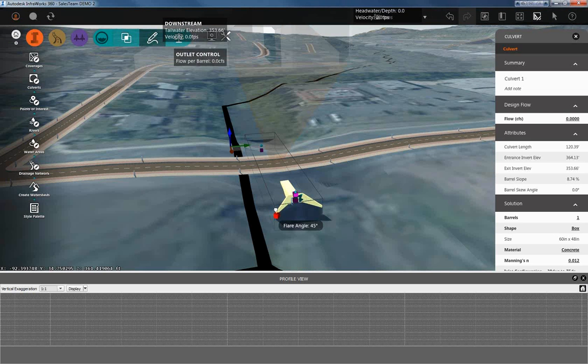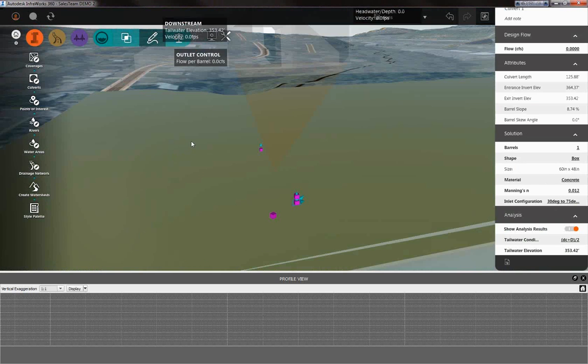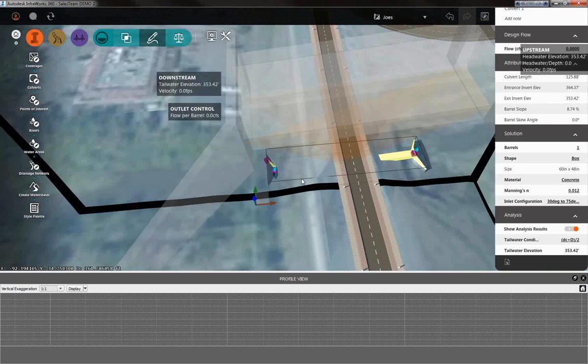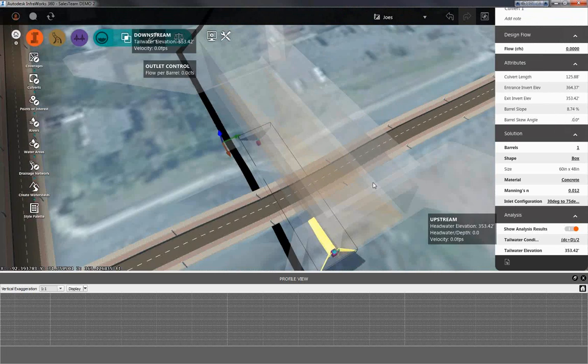or objects to manipulate. Right now it's at a 45. I can adjust those angles to a 30-degree angle automatically, and it'll update that model for me on both sides of my culvert. And as y'all can see, it changed it to a 30-degree angle there.